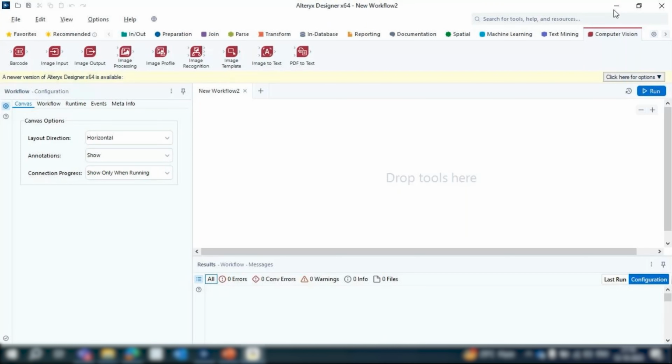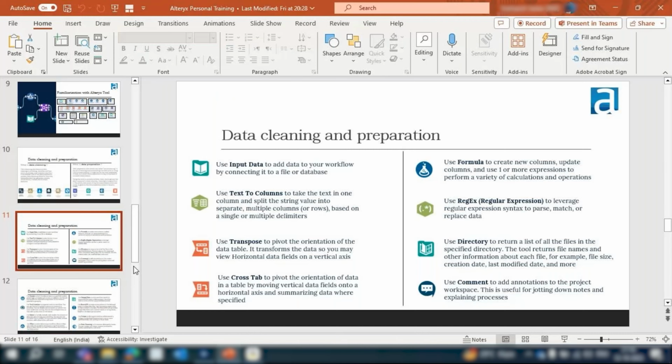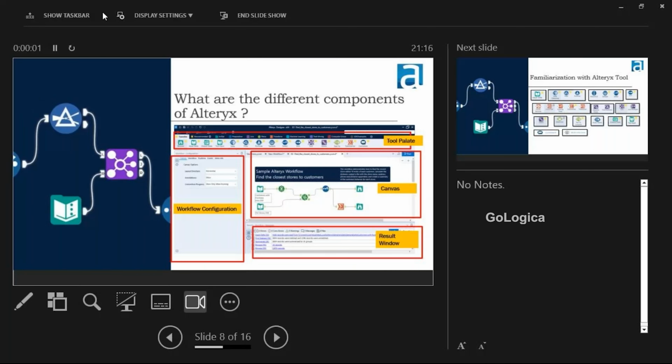Great. So when you open up Alteryx, this is the screen that you get to see, right? This is the exact user interface in which you have different sections. So firstly, this is how these sections look like. You can see it, right? Okay. So on the top side, where you have all the tools, this is known as the tool palette.